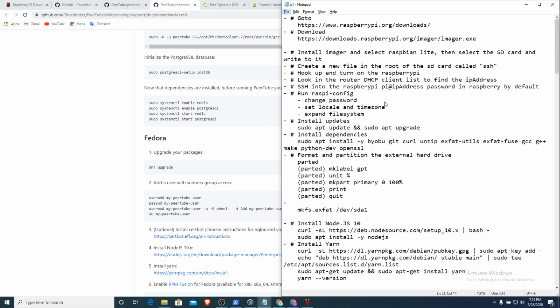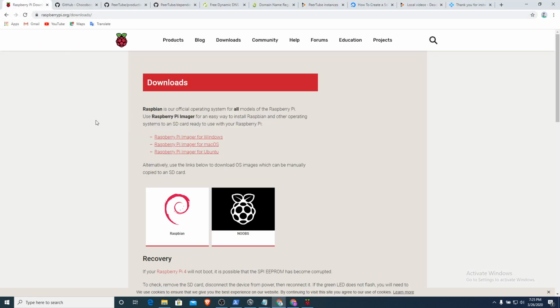And what we'll be using is this Raspberry Pi Imager to flash the operating system onto this mini SD card. So let's go ahead and download this imager. I tried to do this from a Mac, but it failed, and I think that's because I have an older version of Mac OS. Your mileage may vary, so I had to do this from a Windows, and it's working fine from Windows for me. So let's go ahead and open that up because I've already have it downloaded.